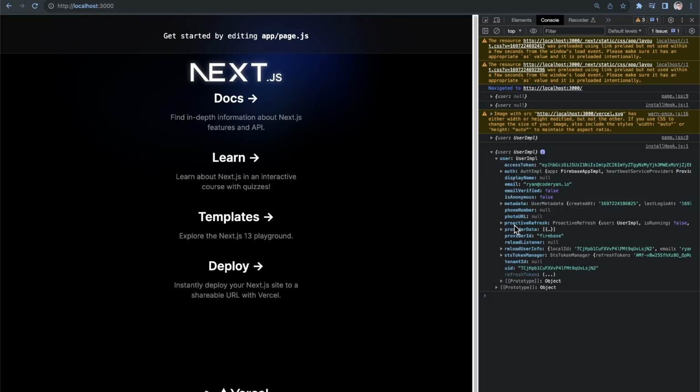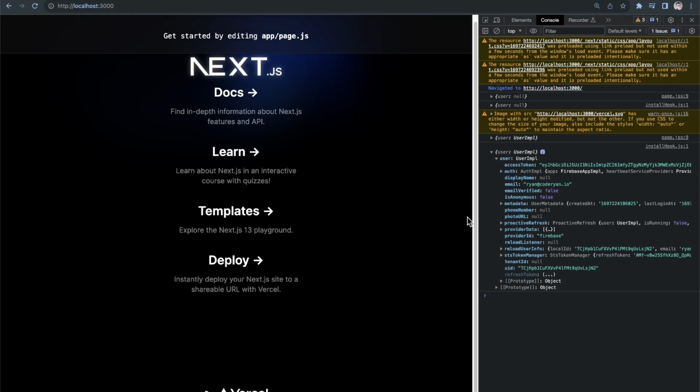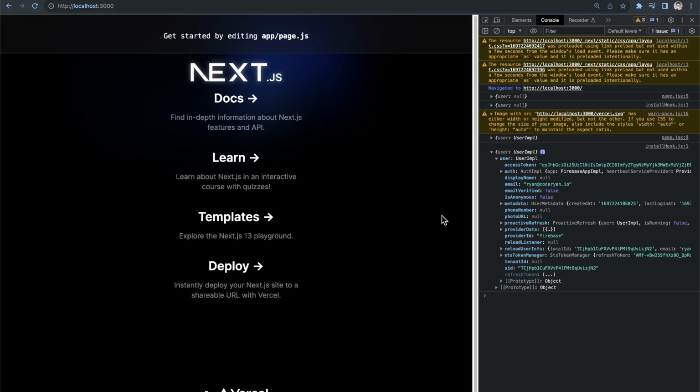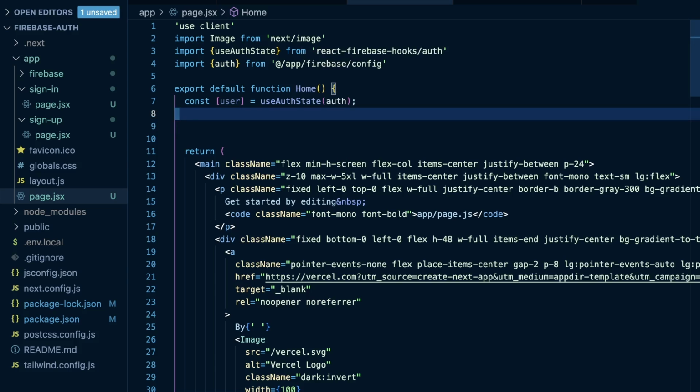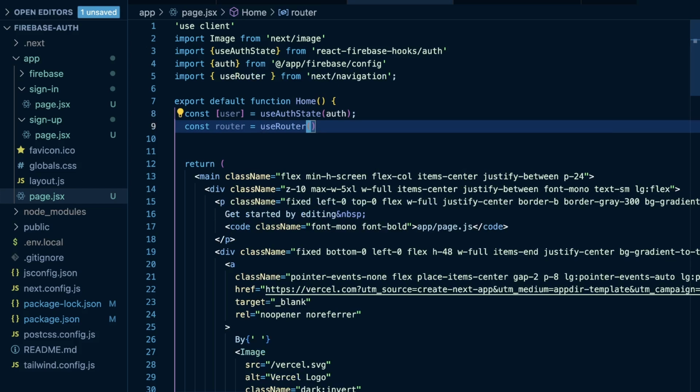So what we can do here is we can check, is there a user? If there is, then they can see this page. If there's not a user, push them to the sign in page. So we have our user here. I'm going to remove that console.log and then I'm going to say router is equal to useRouter. And then I need to import that from next/navigation.